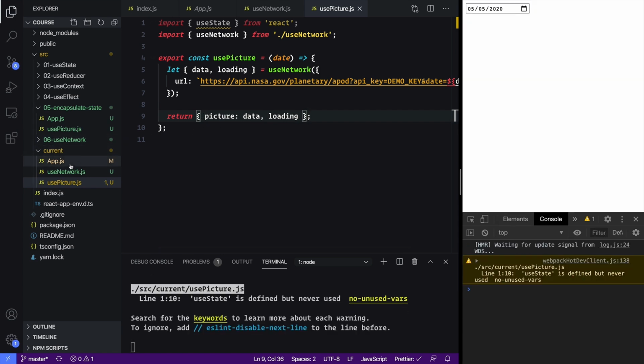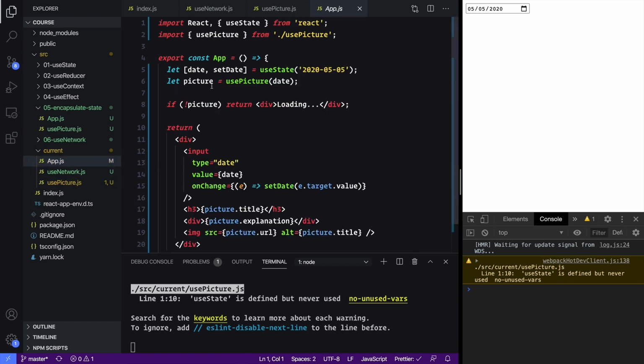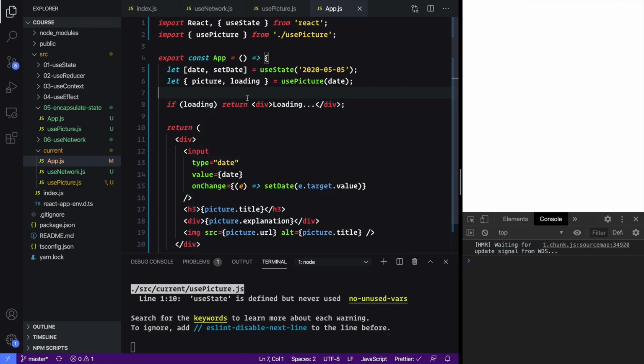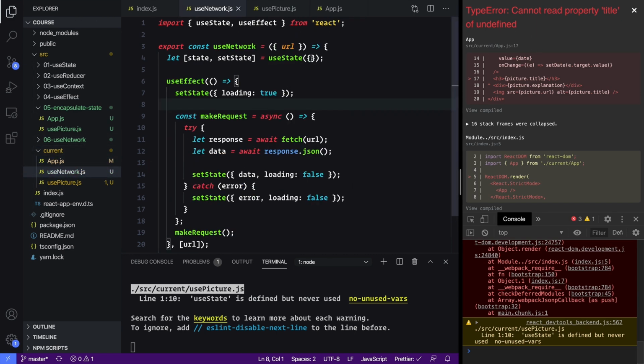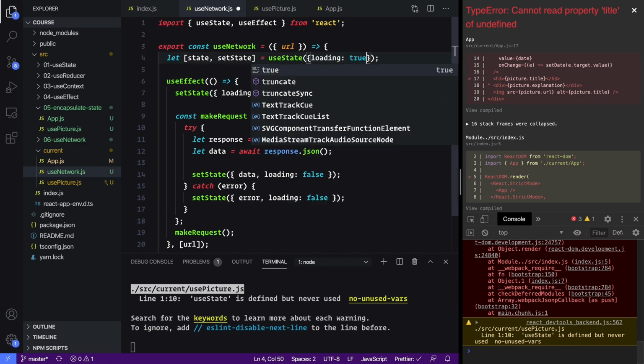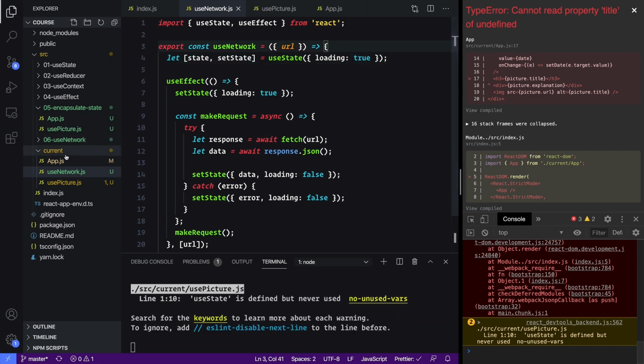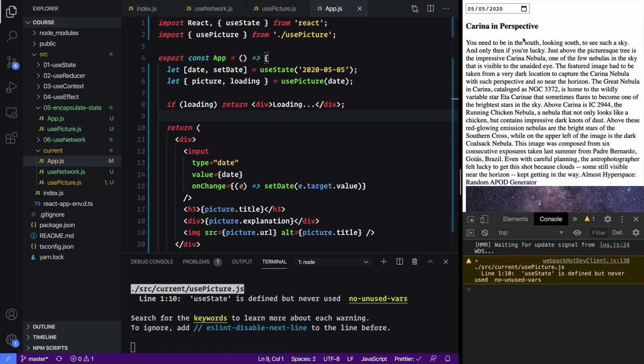So now when we come back to our app.js, we just have to tweak it slightly since we are now returning an object instead of just that picture object on the root. So we'll come back in here and we'll say picture, comma, loading. And then we can change this to say if we're loading, return that loading indicator. Otherwise, everything should work just the same. So there's an error. And that's because when we first render, loading is not true and there's no product. We can fix this easily just by saying loading true when this hook is first mounted. Now when we come back, it works just like we would expect.